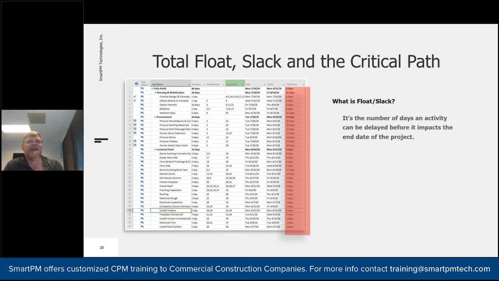So if you get it done 7 days later than planned, that's still not going to have an effect on your end date. But once all that float is consumed, if you push things off because you don't have resources or you don't have information, there is a threshold of time that you have to do that. And the ones with the higher amounts of float have more room for delay, meaning you can push them out further and further. Whereas activities with 0 days or 1 day or 2 or 3 days are ones that you really don't want to delay. You don't want to take more time than you agreed it should take. You don't want to start it late.